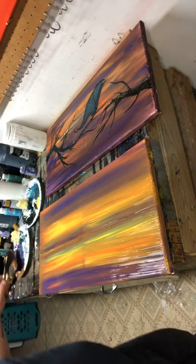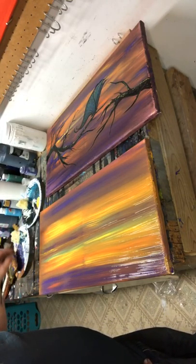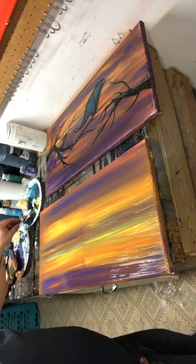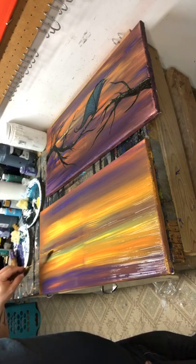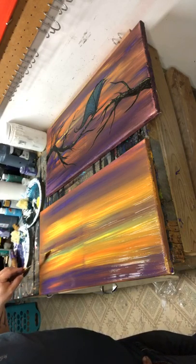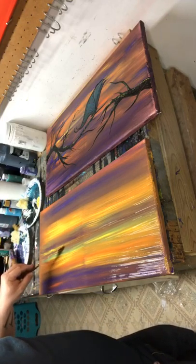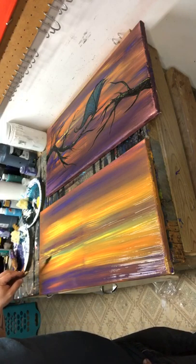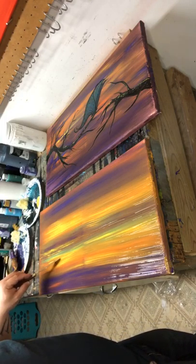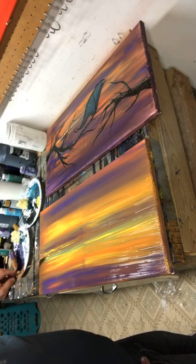Horizon line there. Now we're gonna kind of come in with a little bit of yellow and highlight some of the sun. As if the waves are... We already have some streakiness in here anyways, so this is just kind of defining that line.